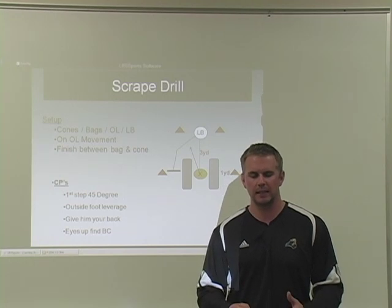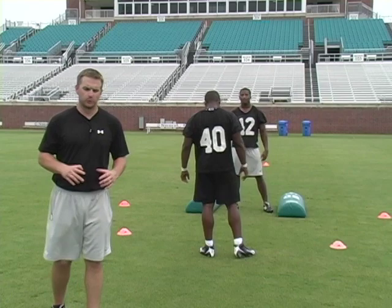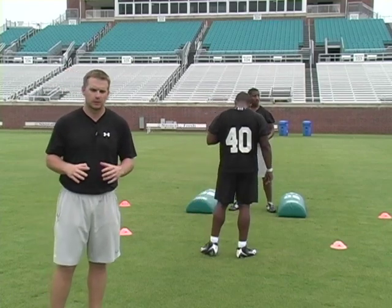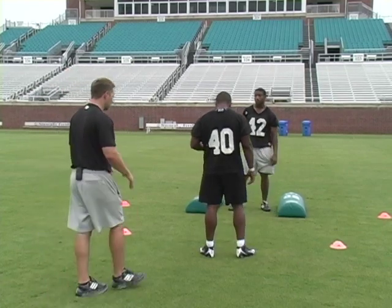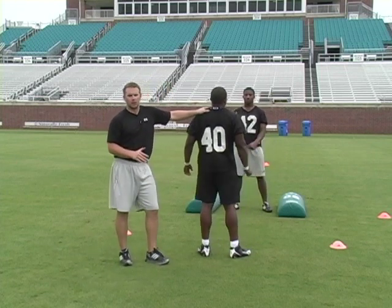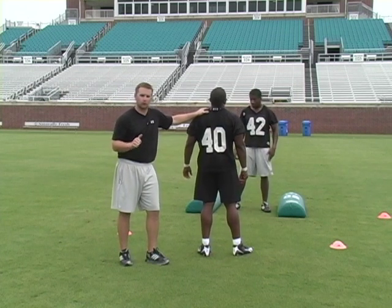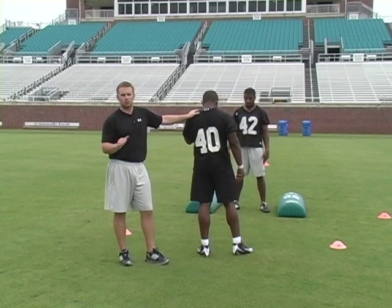Give him a cone that they need to finish inside of. Scrape drill. The scrape drill we use to get our linebackers to avoid blocks. The technique here is we want to avoid these linemen, these big heavies, by any means necessary. If we have to use a stuff technique or a shed the block technique, we will, but if we can scrape off of them and make a play, that's what we're going for.